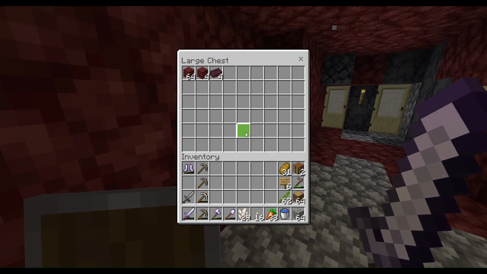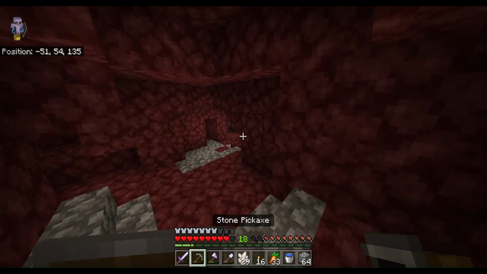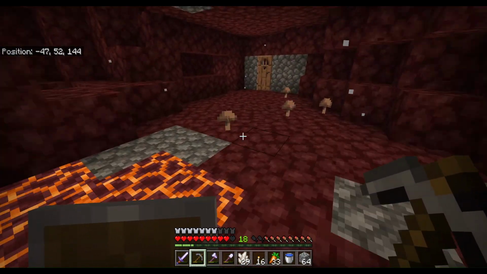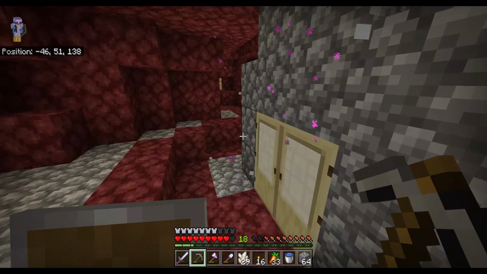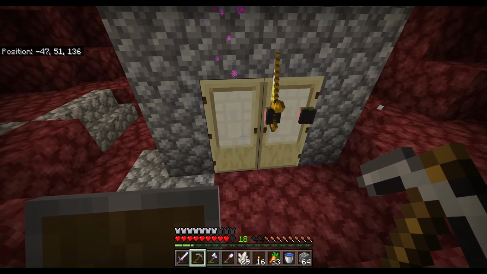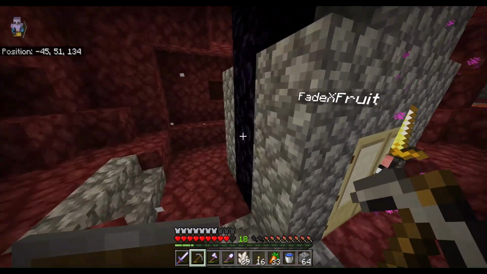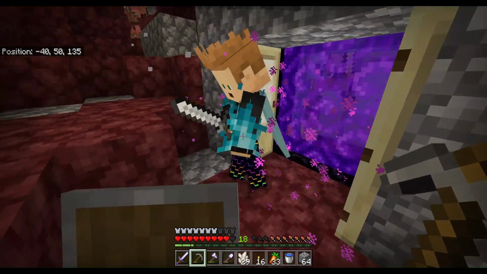Where are you? I'm in another waiting for you. I don't know where all your stuff went. No, it's in our base. I didn't go through the base because they load in. They went into our thing. What? Are you gonna come through the portal or not? I'm trying to. Okay, so what happened is two piglins came into our base.